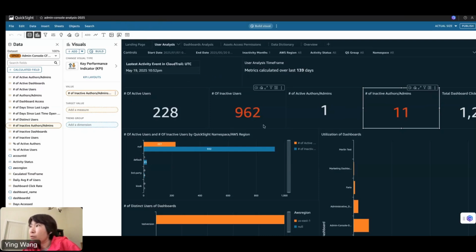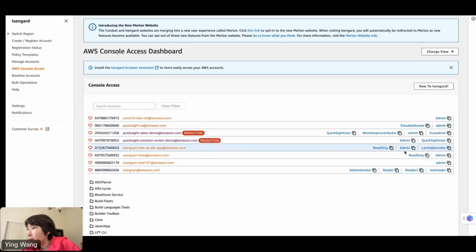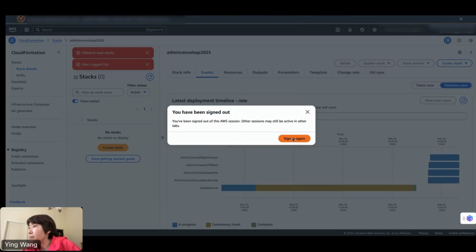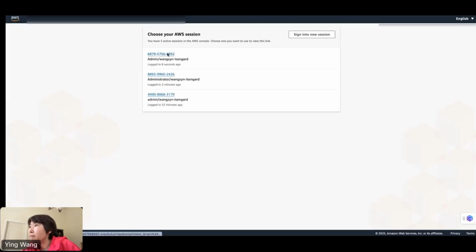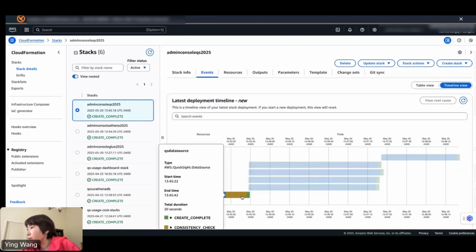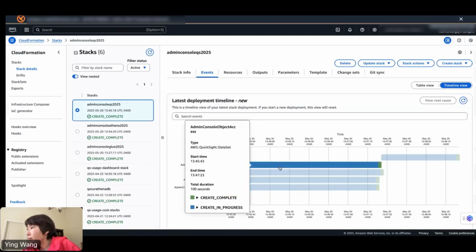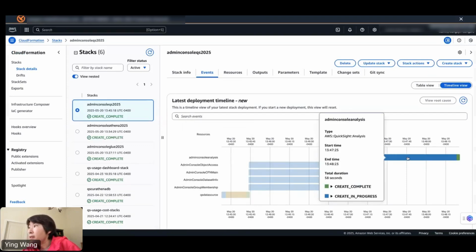So what I suggest you to do is, once you successfully deploy, wait a minute. Once you successfully deploy the solution, you have the analysis. Created successfully. Yep. If you are following me, now you should be able to see one QuickSight data source, 4 QuickSight datasets, and 1 QuickSight analysis.